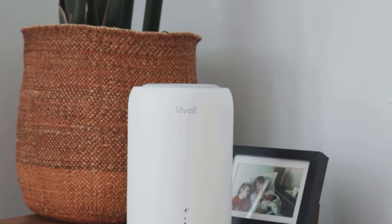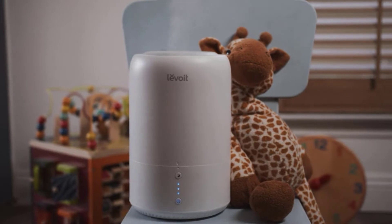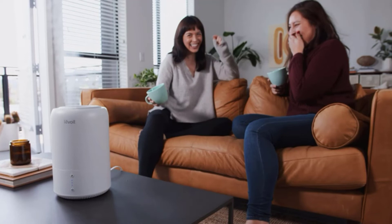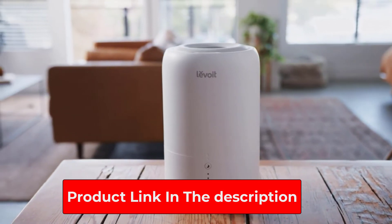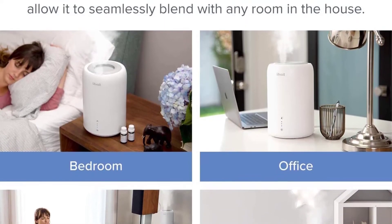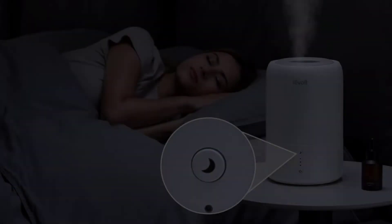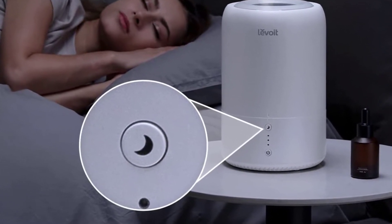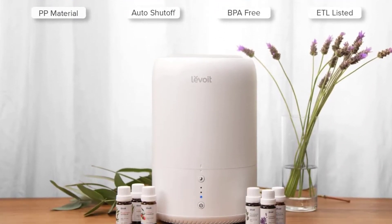Usability on this model is very high and you'll be able to run it without any frustrations. There are three different speed settings for your perfect humidity. There is also a smart sleep function that turns off all the lights and keeps the humidity at a comfortable level. With its top fill design, this is one of the easiest humidifiers to top up with water with no mess. Despite being quite a tall model, stability is very high and it won't easily be knocked over. Other great features include being able to use essential oils and an automatic shutoff function.